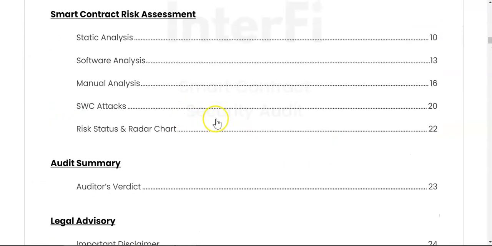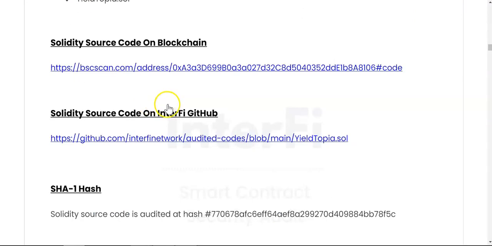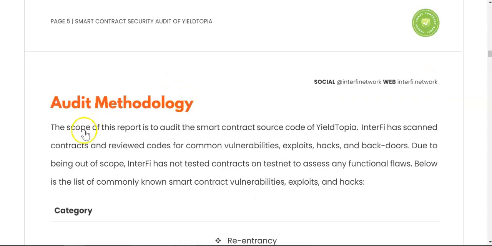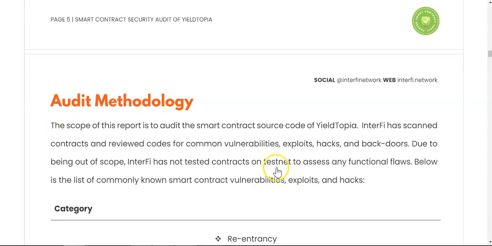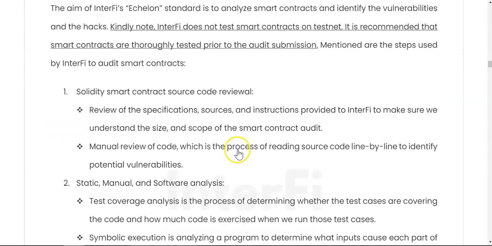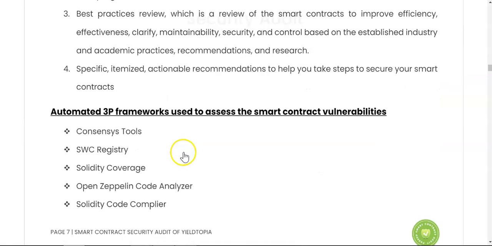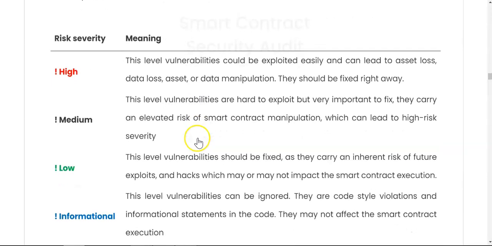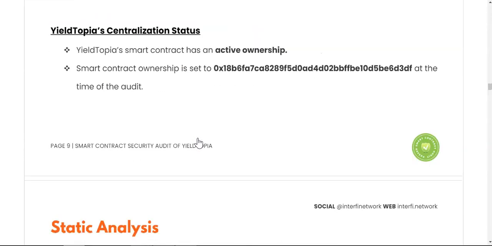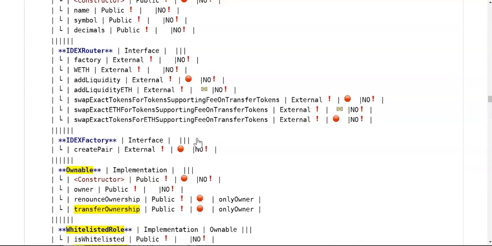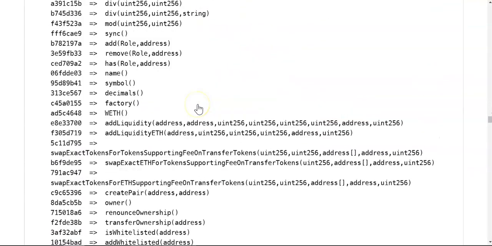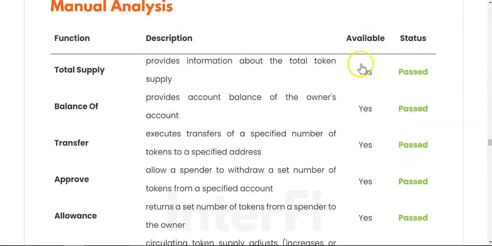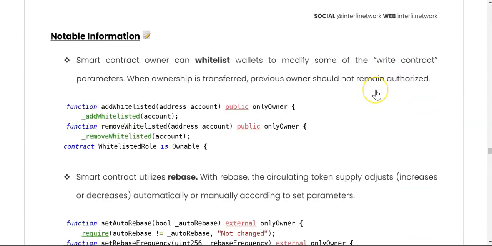These guys do really thorough reports. They will give you some tips and show you everything you're supposed to know. It's a really good audit. They will give you an awareness about what might happen with these projects. If you scroll further down, they show you the code and everything. You scroll further down and read what they say, and you check what passed, what failed, and all that.